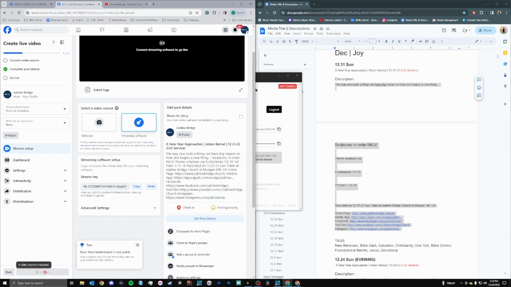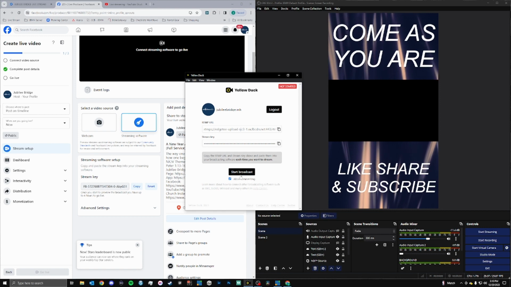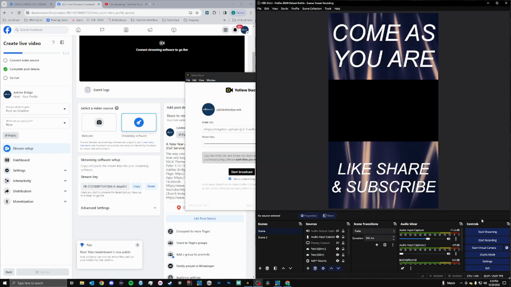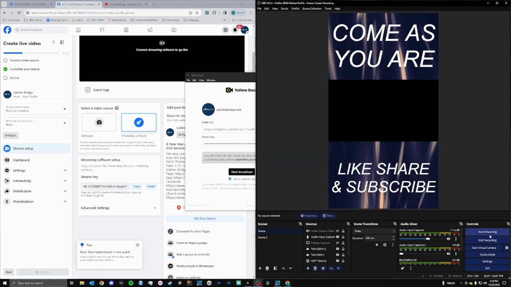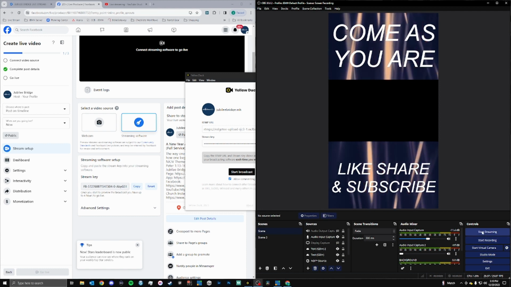For whatever reason, it just doesn't go live by itself, but you're going to have to make sure that every tab is live. And same thing for Yellow Duck and OBS. So for Yellow Duck, you're going to have to click start broadcast here in the middle, and then on OBS, you're going to have to click start streaming. You don't have to record it, just start streaming, and then that'll be good.